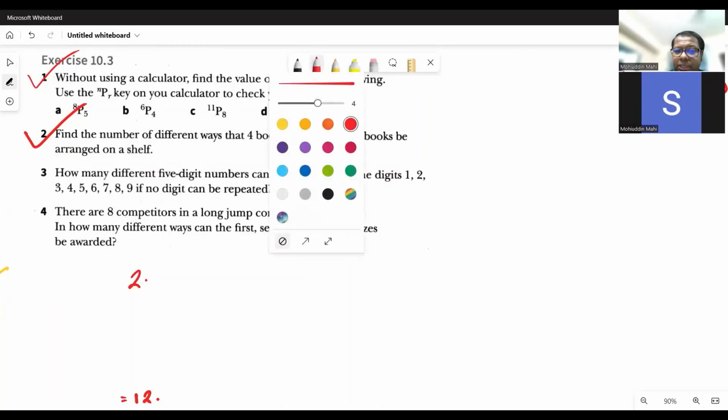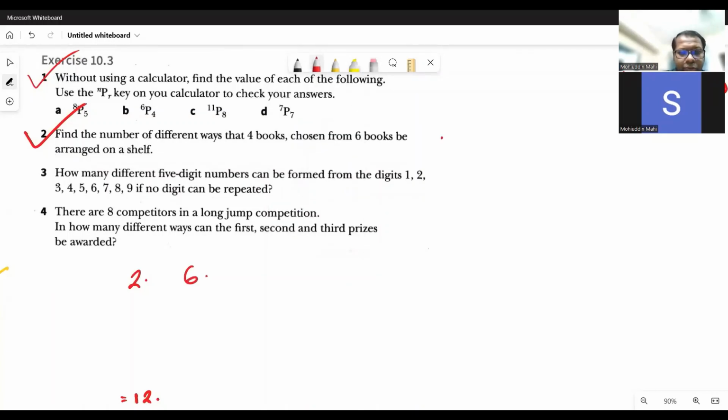The answer is going to be simply 6p4. Now, why is that? Why is it going to be 6p4? This is because if you want to solve this question manually, it's going to take a lot of time. To make the process simple, we can use this formula, this method of permutation, to find out the results. Why will it require a lot of time if you want to solve the questions manually?